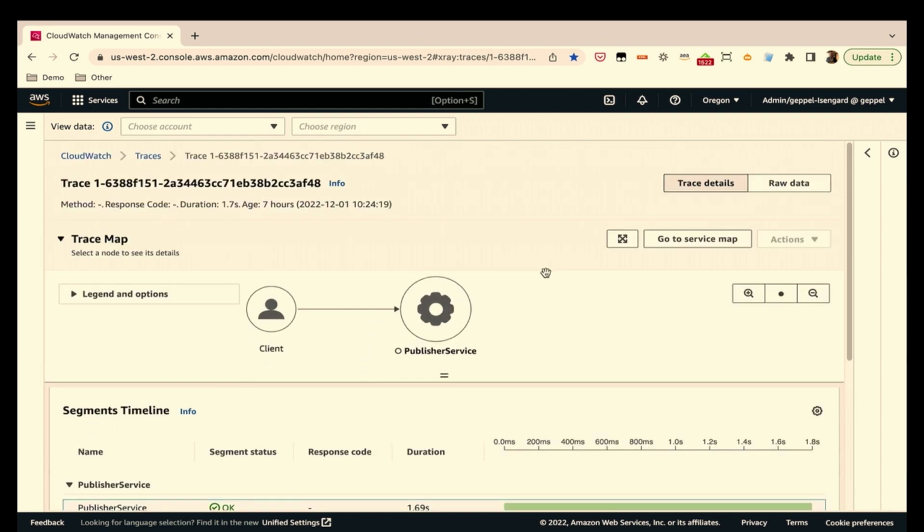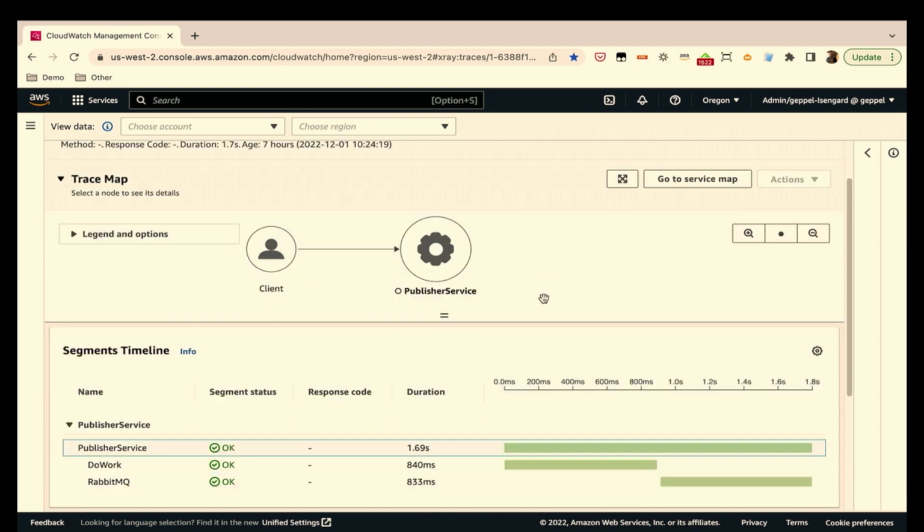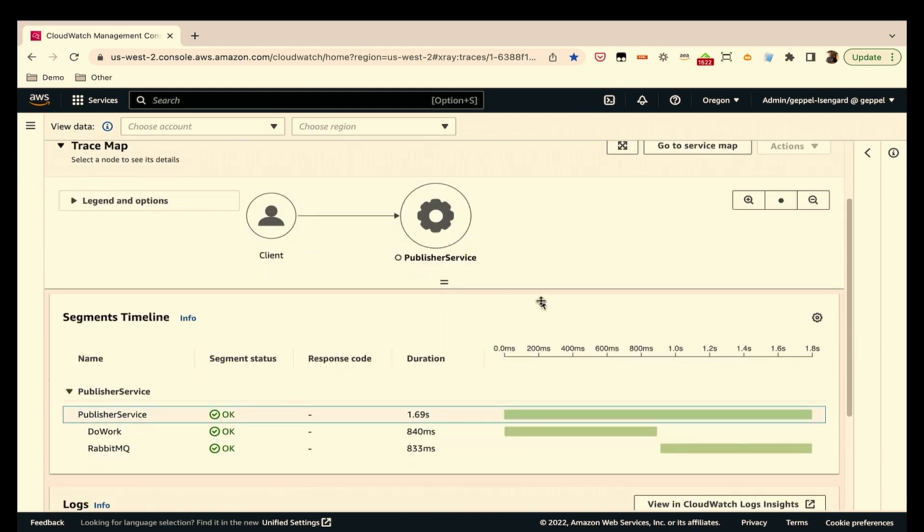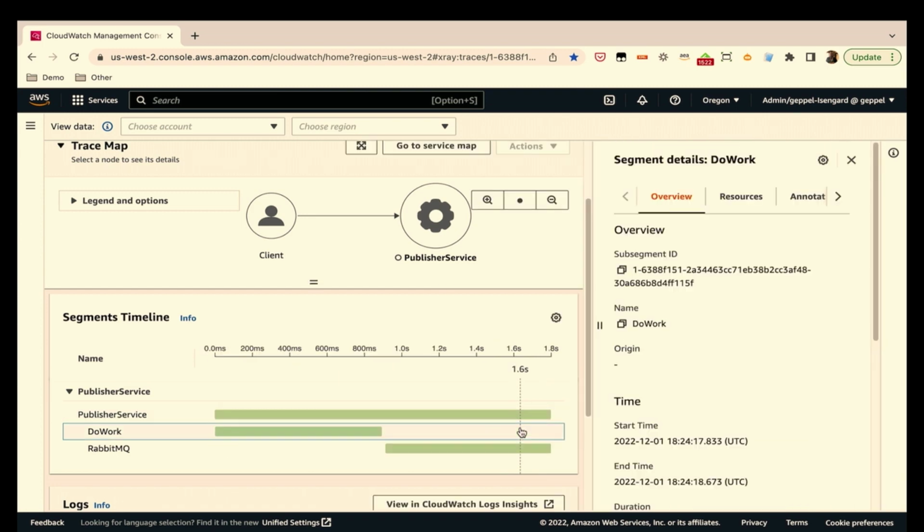with the publisher service. So I have a publisher and a consumer service and a RabbitMQ cluster in the middle. And so basically what you would see is that application, you see this breakdown. So the publisher, okay, it's doing some work, and then it calls RabbitMQ. So we get basically that breakdown.